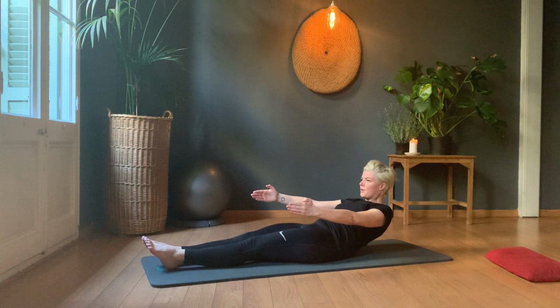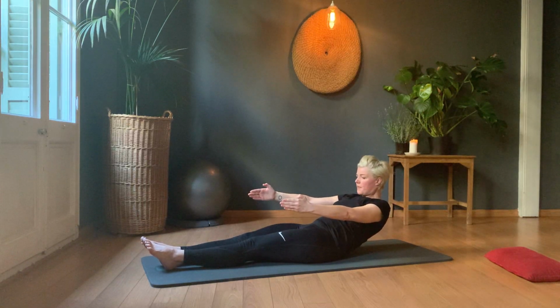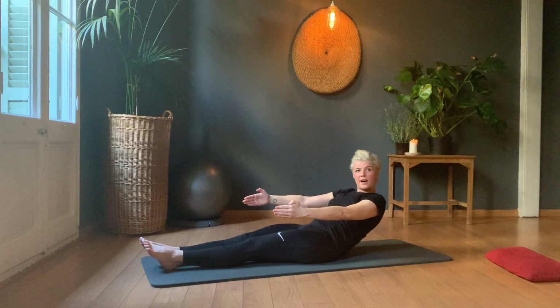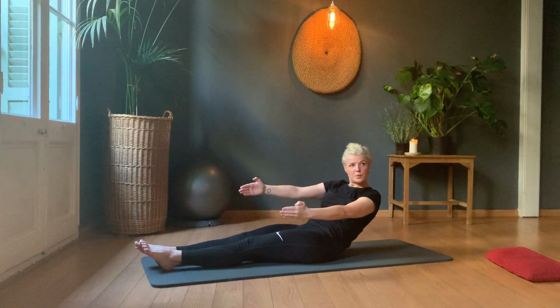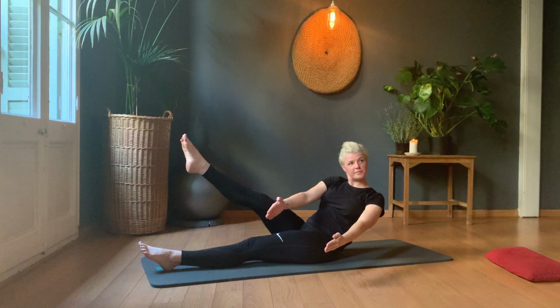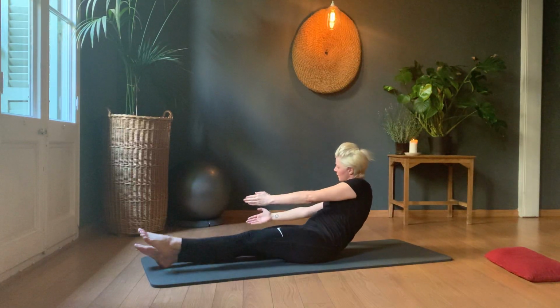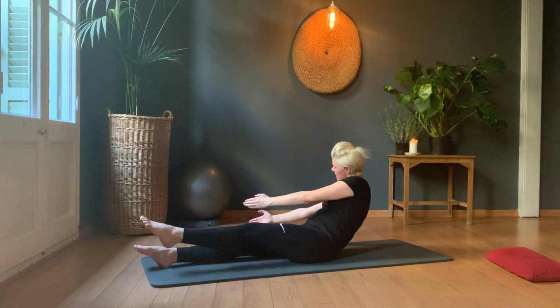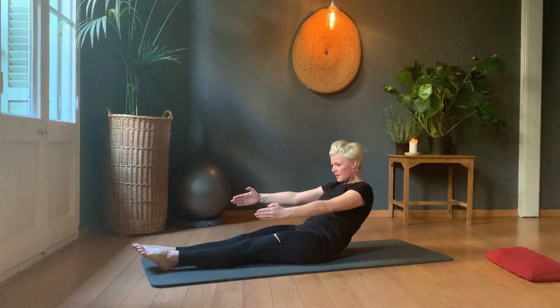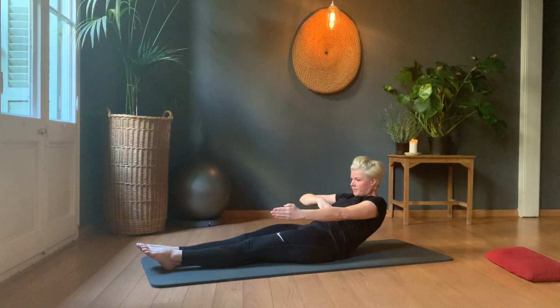And pulsing. 1, 2, 3, 4, 5, 6, 7, 8, 9, 10. Twist. Leg lift. Down. Twist. Leg lift. Down. Back to the center. Slowly rolling down bit by bit.